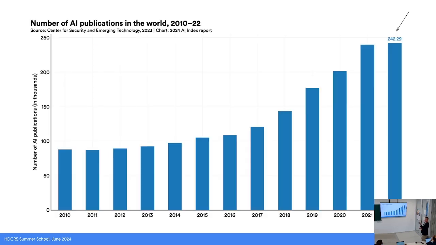I just wanted to, I'm sure everybody follows the AI index chart, right? I want to bring a couple of charts here, why we do things the way we do things, right? So this is 2022. Look at the number of AI papers, like 243,000 papers. It's not possible for one group to stay on top of AI progress, right? So it helps to partner with others.